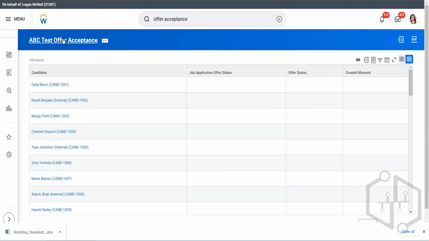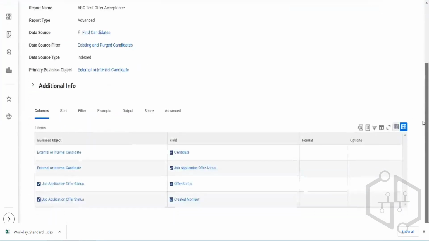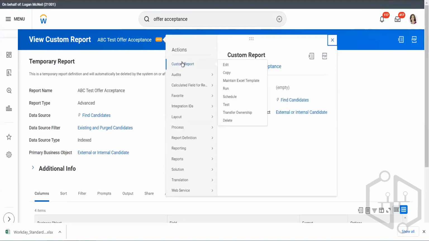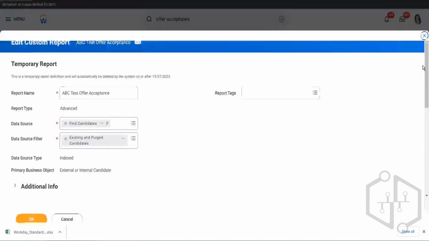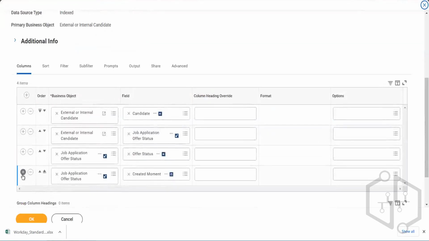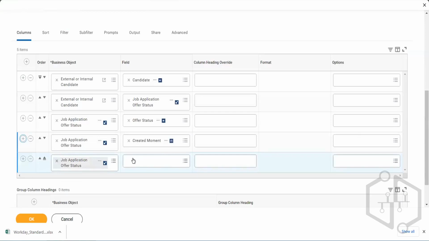What is this created moment? I haven't used this one. What is this used for? Created moment for your offer. Okay. What time the offer was created? Yeah, day of creation. Because they're looking for something, I think by 2022. 80%. Yeah, 2021. Industry average. I don't even understand the whole requirement.